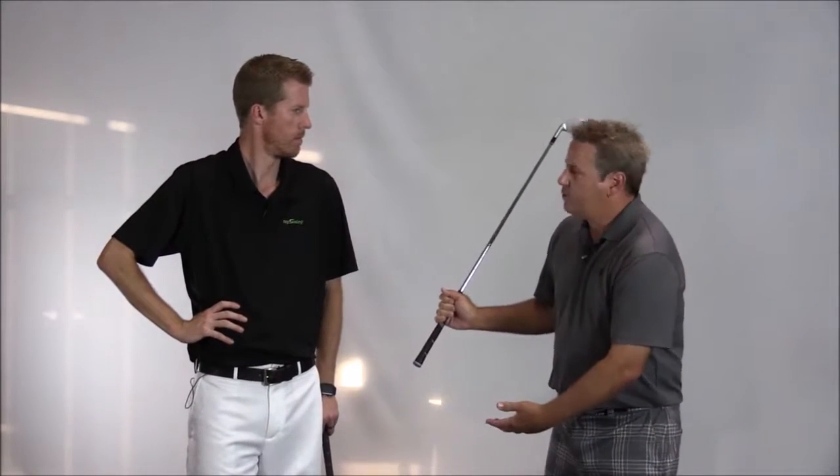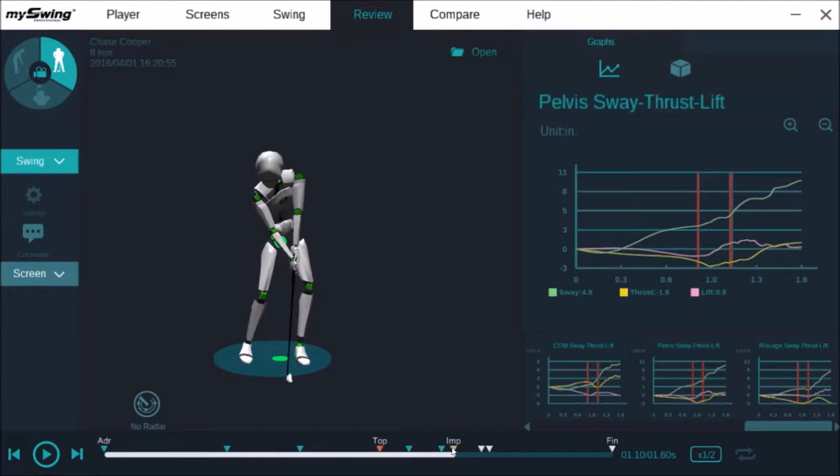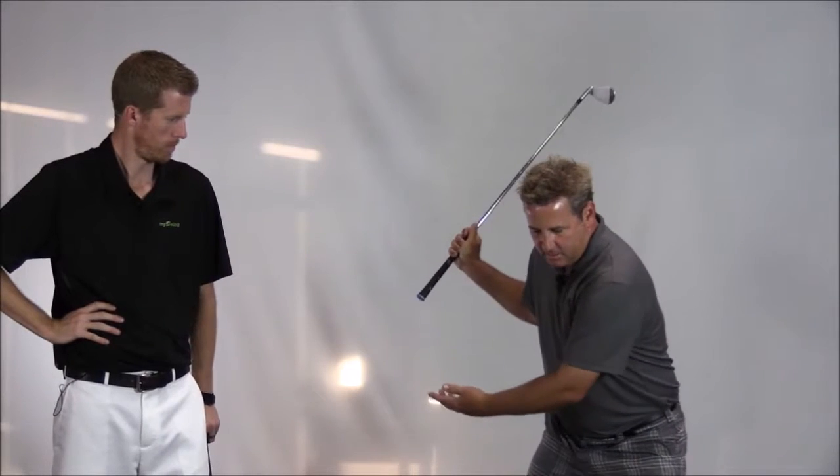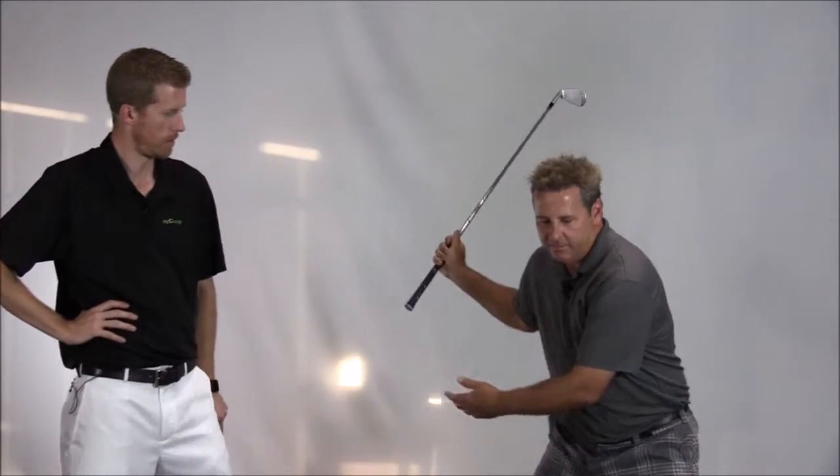And if you were hitting this 8-iron starting a little bit forward, trying to bring the ball flight down and hit it into the wind, we'd probably see even a little more load that way. So again, we're still with sway. I load a little bit left in the backswing, and then I move a little bit more forward. Everybody's got to move a little bit forward. We have to go forward at some point, right? Yeah. So that's pretty typical of what you'd see with average to better players. Whereas if you were a slider, which I'm not a big fan of, we probably would have seen your number, instead of being 5, maybe closer to 8, 9, 10.